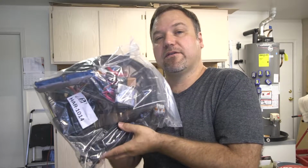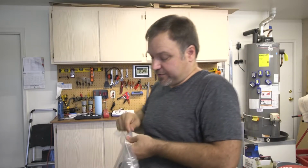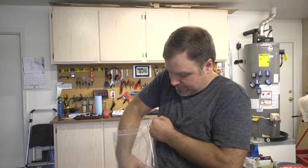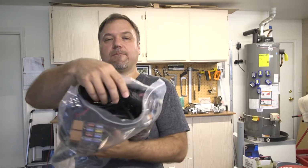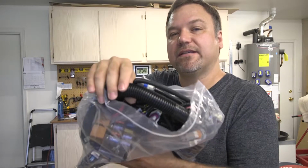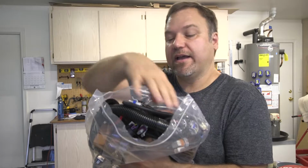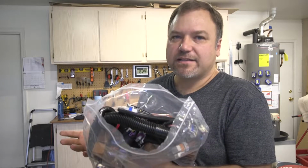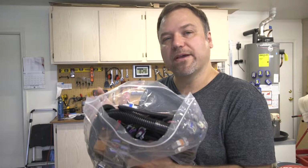And here is my engine harness. It's in a nice Ziploc bag, I'll show it to you. As you can see, everything comes in that kind of PVC coating. Using that braided line that's going to cover all this takes an hour or so to install on top of this, but I think it's going to be well worth it and make the car look amazing.